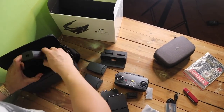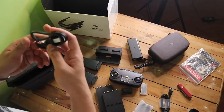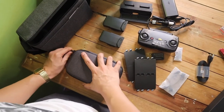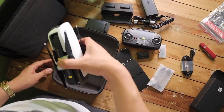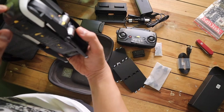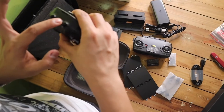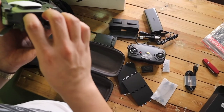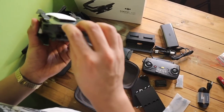Chargers, and here is your power brick and your power adapter. And here is the drone itself. Wow, this is an Arctic white color. Here's the drone itself, the battery. I think this is the guards for the gimbal, propellers, and then an SD card, if you're going to use the internal storage for the drone itself.